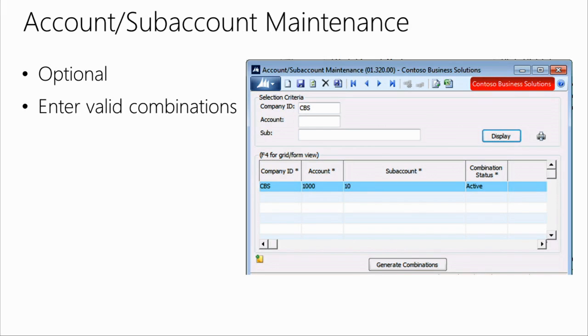If I turn that on, when people are entering data into the system, as we'll see later, that's the only thing they're going to be able to do. Again, you're narrowing it down, saying yes, these are the only valid values you can put in the system. And it is an optional thing that you can set up in the system as well.